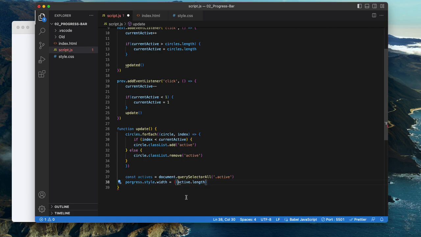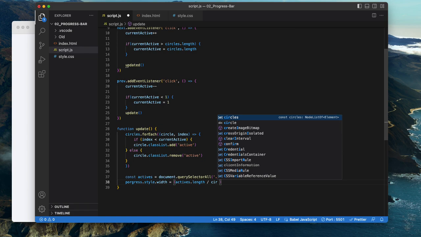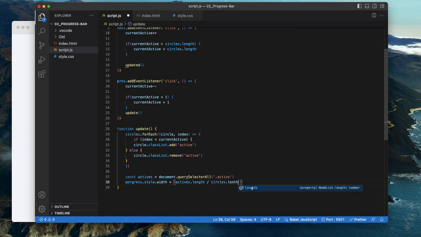In fact, we don't need that. So that will be plural actives.length divided by circle.length. So this one divided by 100, multiplied by 100, and then there will be plus percentage. Oh, sorry, percent.